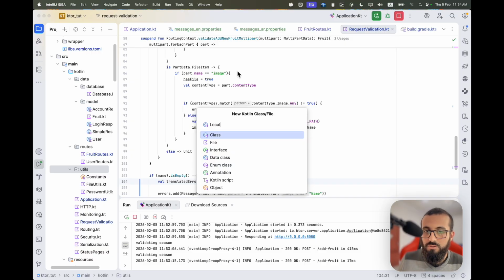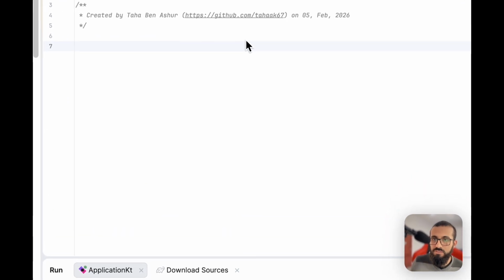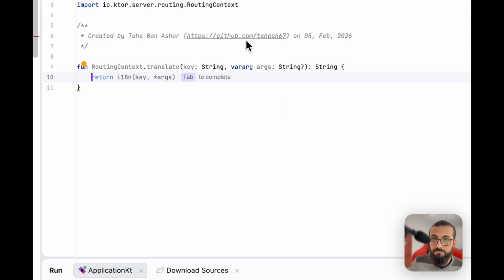I'm going to call it localization, just a file, and here it's going to be an extension function of routing context dot translate, and it's going to take a key and our arguments in the form of vararg, and those are going to be strings, and it's going to return a string.